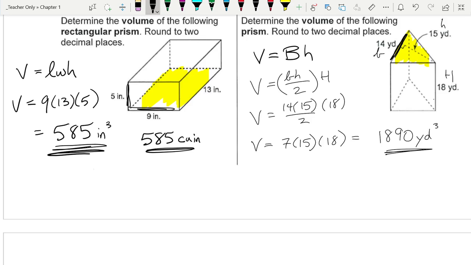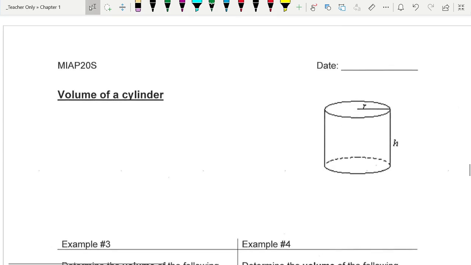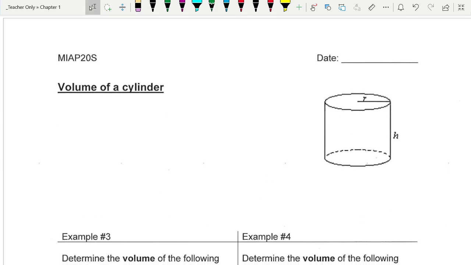If it's sitting on this triangle, all the faces moving upwards, or in this case downwards, are rectangles. Sorry, are rectangles. Did I say triangles? All of the faces moving up here are rectangles. All of the faces moving down, or if you think of the base as this triangle it's sitting on, all of the faces moving laterally are all rectangles. Well, that's also true of a cylinder, right? A cylinder is a circle, and there's a big rectangle wrapped around it that's standing upright laterally.